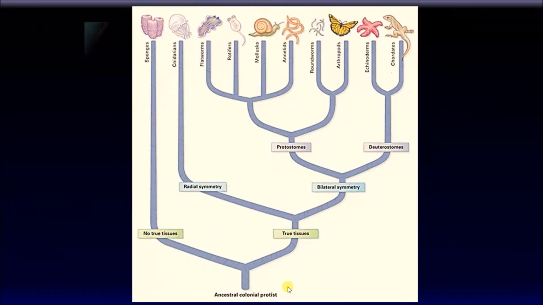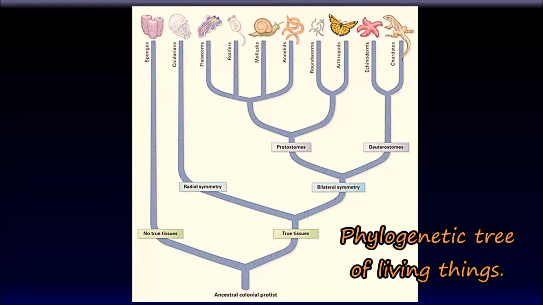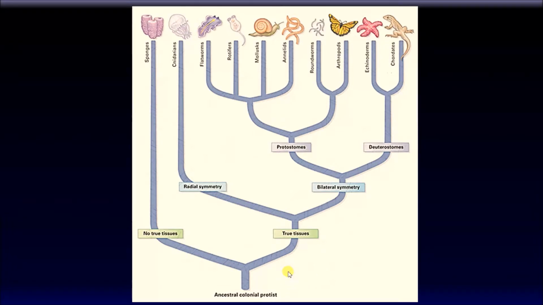the animal kingdom. The diagram before you here suggests the evolutionary tree, sometimes called the tree of life. The evolutionary theory rests upon the premise or belief that all living things evolved from a single ancestor here. Thus, it is the ancestral colonial protist that gave rise to all the animals today. And as time went on, they evolved and acquired evolutionary advantageous traits and gave rise to various different species like this. The colonial protist first gave rise to the sponges. Sponges are considered, with some degree of controversy apparently, to be the first animals.